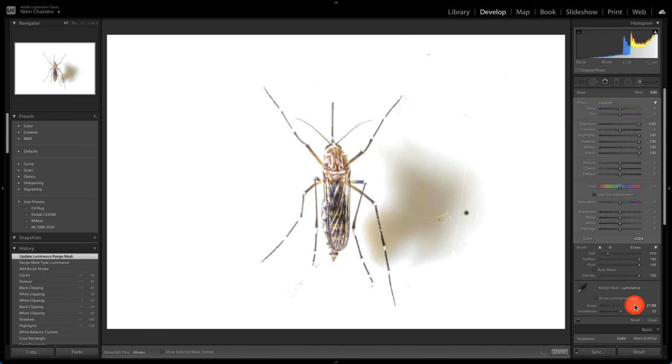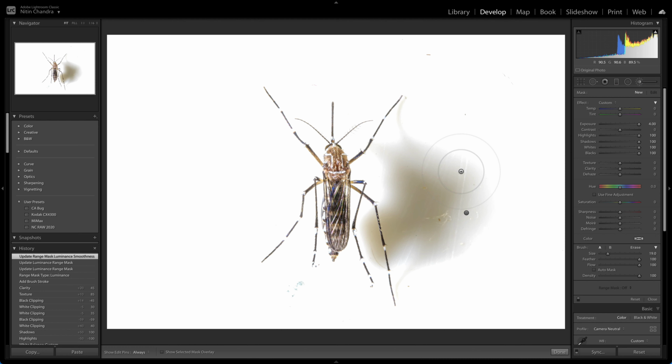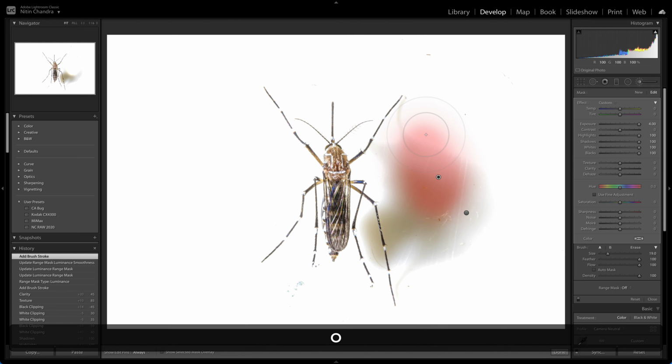Do we need to pull it back? Maybe just a wee bit. The smoothness actually does not really matter, because the shadow we are going to remove separately anyway. Okay, now this mask is done. Now we create a new mask, and we'll turn the overlay mask on. Actually, you don't need to, because we'll see the white, so we can switch it off.